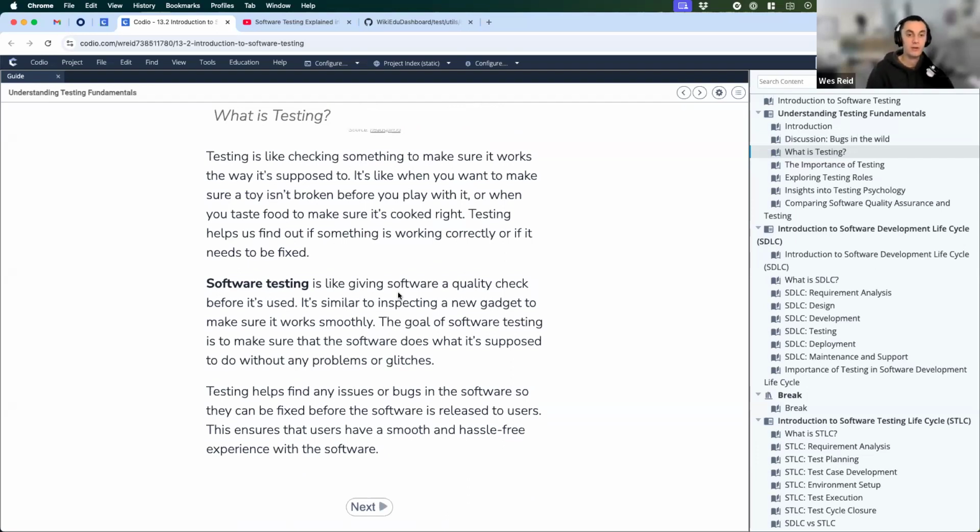You all have actually done some testing. When we have been working on our algorithms, often at the end, the lab will say, "Hey, go ahead and test your algorithm with an array that has a set of numbers, a set of negative numbers, a set of duplicate numbers." That is essentially testing. We're setting up a scenario where we're saying, I want my function to work this way with this kind of input, and then writing some code that will test out whether or not that is indeed true. At its lowest level, we could just do exactly what we've done in this class, which is write a function and write some console log statements underneath it to ensure that things are working as expected.